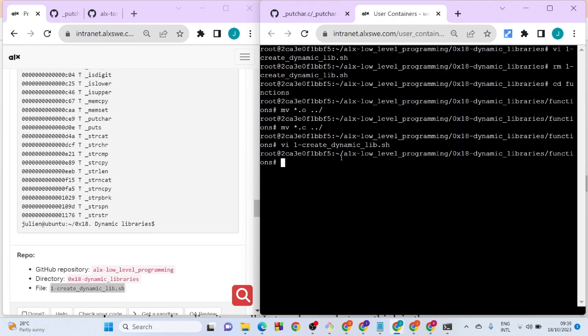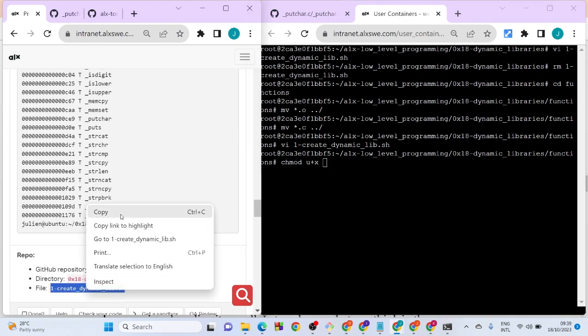After creating this 1-create_dynamic_lib.sh, the next thing we're going to do is make that file an executable file. To do that, I'll use the command chmod, which stands for change mode, chmod u plus x, and the name of that file.